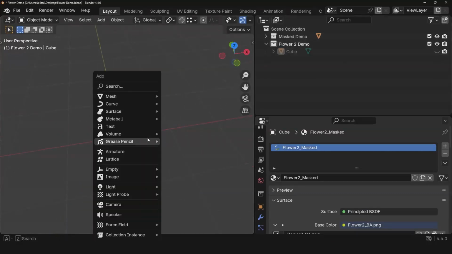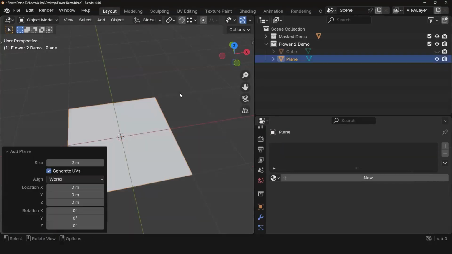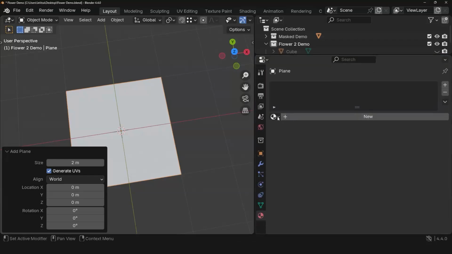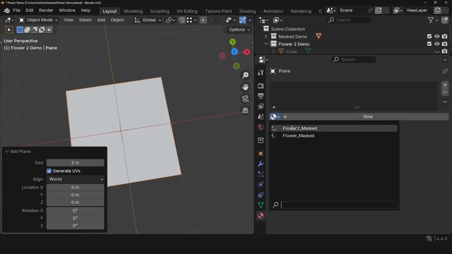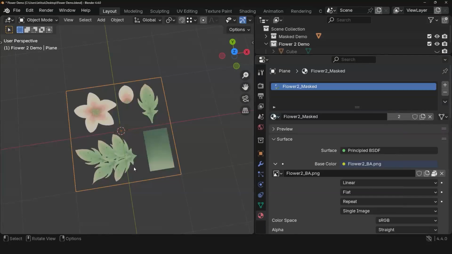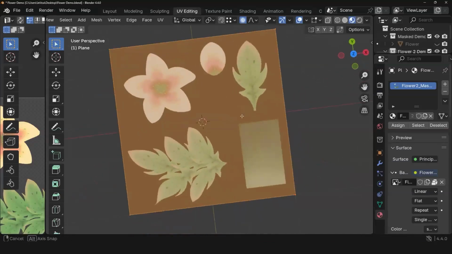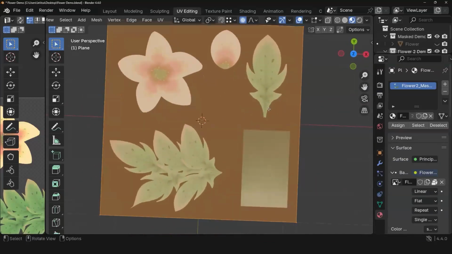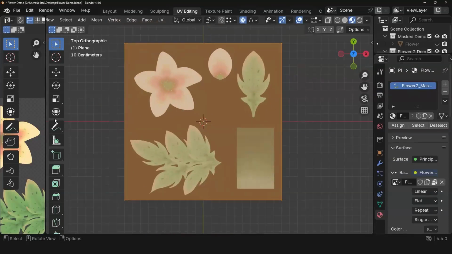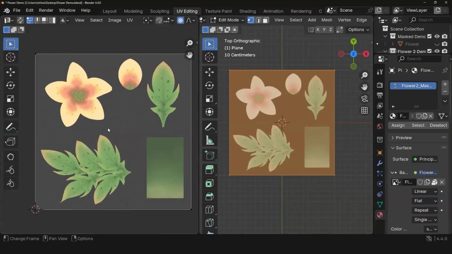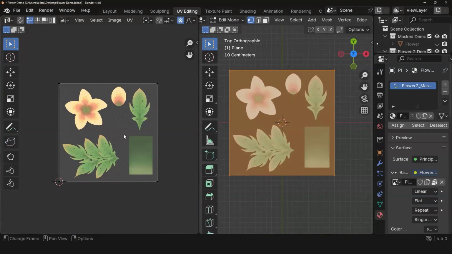Alrighty. So I'm going to do Shift A and create that plane. I can simply add the material from this dropdown, find flower 2, and look at that. We are doing good. Okay, so we can go back to the UV editing because all we need is squares now. We made it super simple for that bounding box. I'm going to press 7 for orthographic view. And now I can just choose my items. So I'm going to press A, and you can scale by X and Y here.